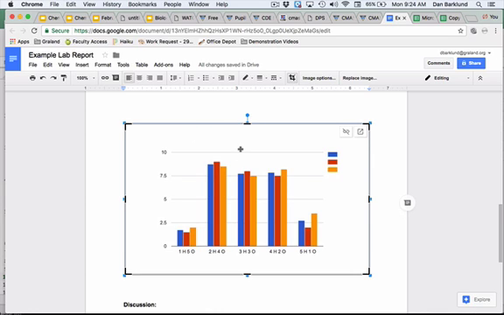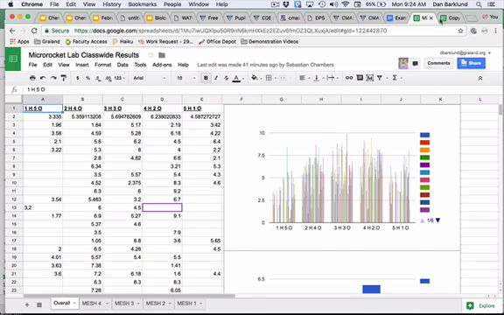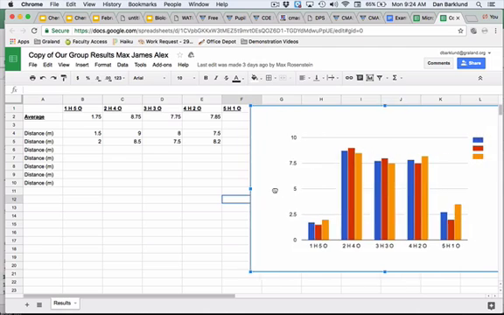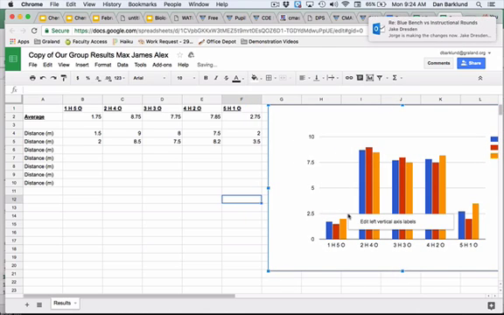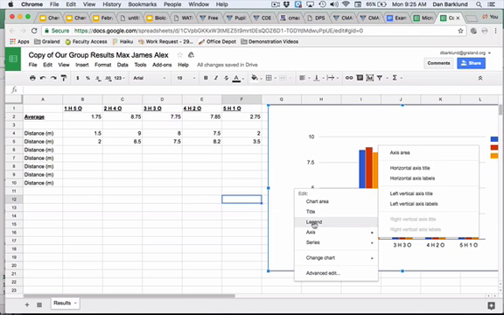This is not labeled, so I'm going to go ahead and show you, just to remind you, how to label some of this stuff here. So if we're looking at their spreadsheet here, okay, sorry about that. Left vertical axis, we want to get some labels.